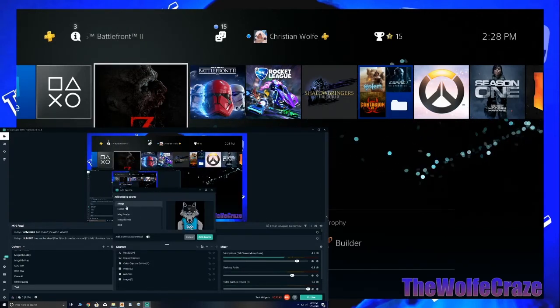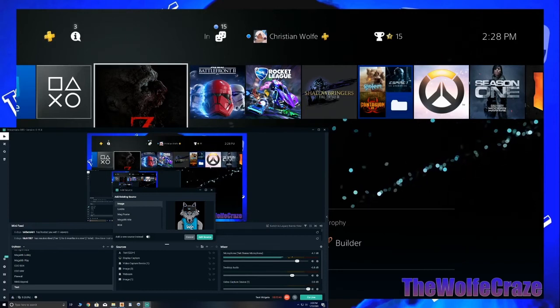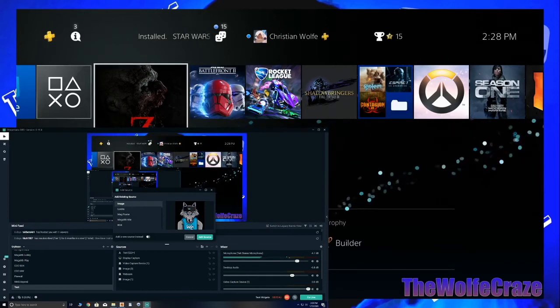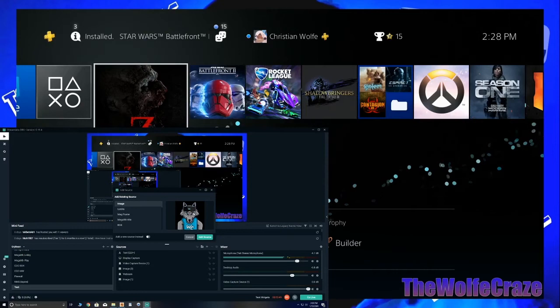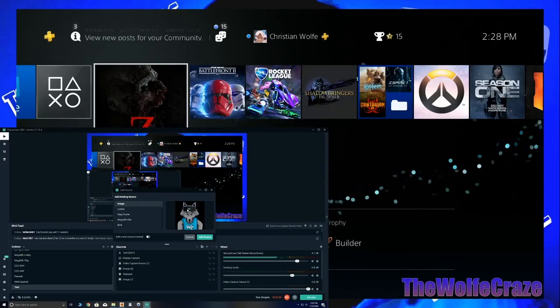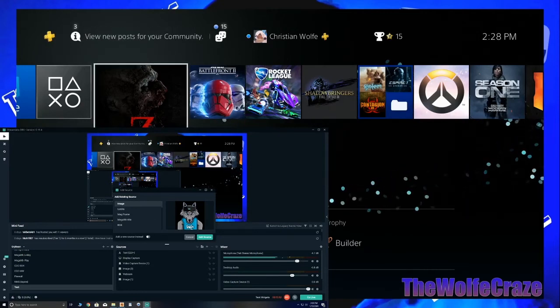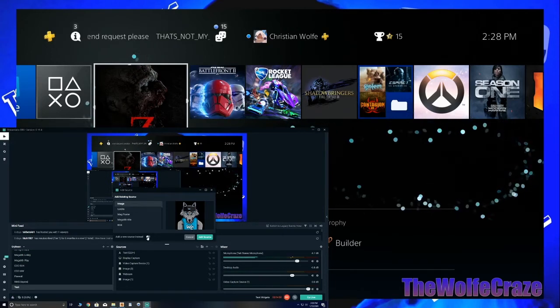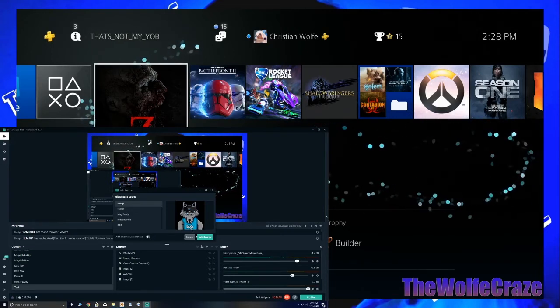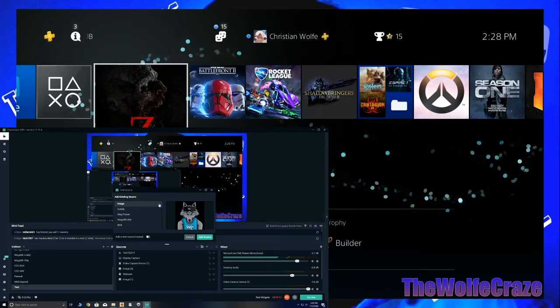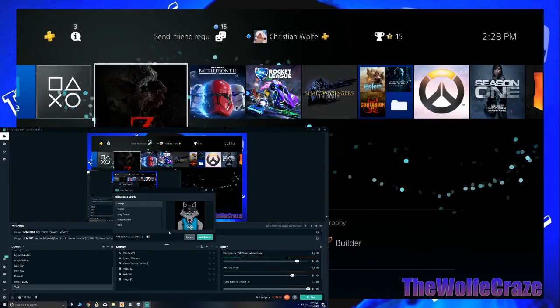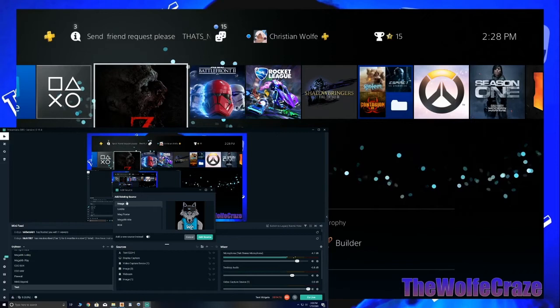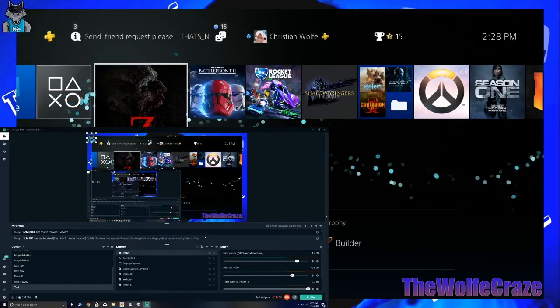And I already have this in my library, this wolf icon here, this emote, and I really like this. This kind of identifies me. It's my last name. I love VR, and it's got WC on it, Wolf Craze. Like what you would do with any other image, you would just add new source, and then add the picture the way that we did with the background. In this case, I'm going to make sure that this one's selected, add source.